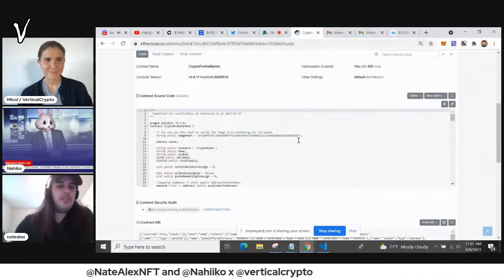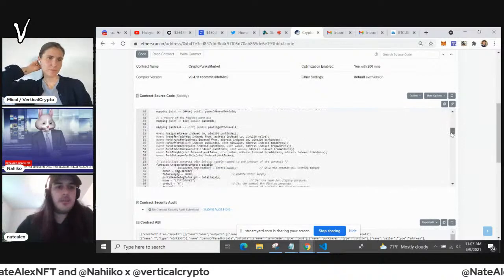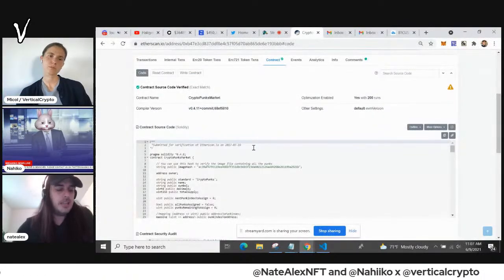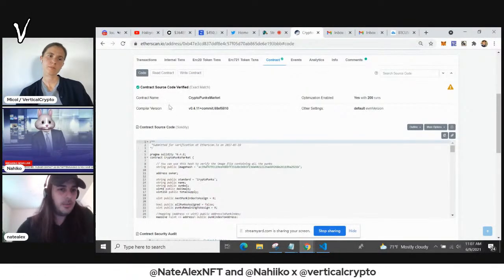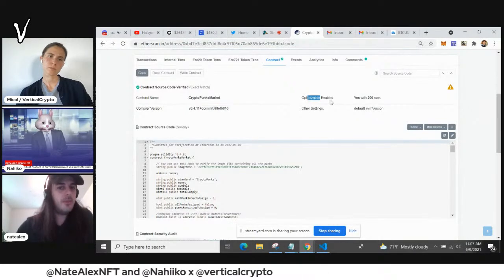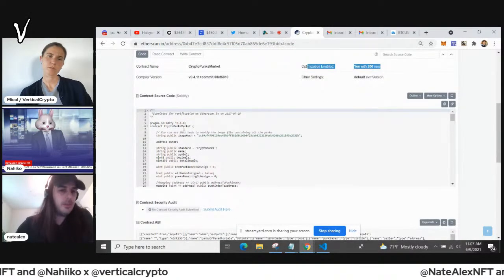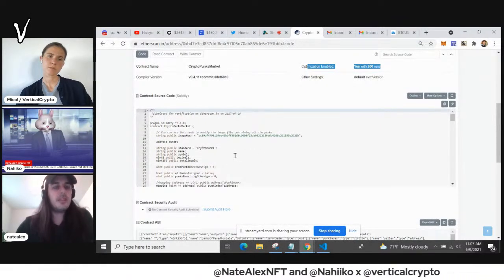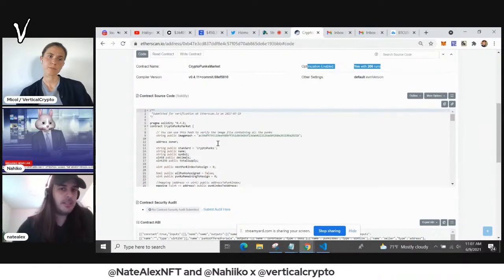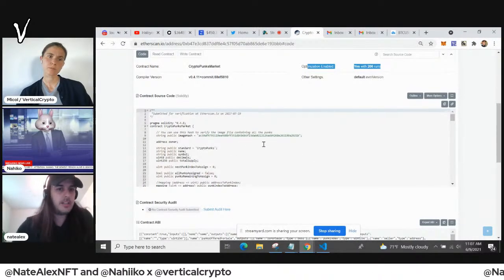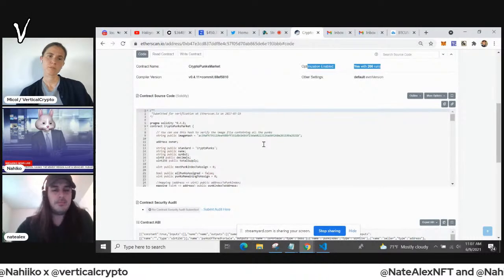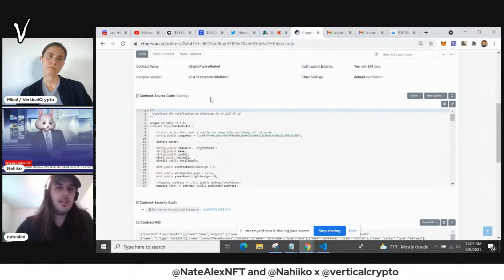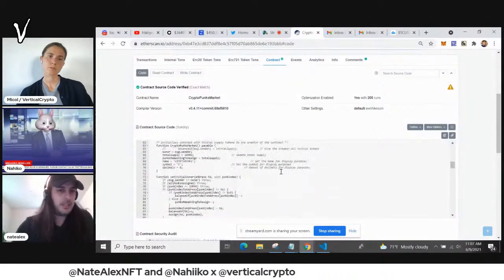Verifying the code on Etherscan means that you take the source code and submit it to Etherscan, and they compile it with the compiler you say that you used and whether you used optimization. If the bytecode matches, then you get a verified contract. That's one of the magic powerful things about this, is that you can be guaranteed that this code does exactly what this source code does.